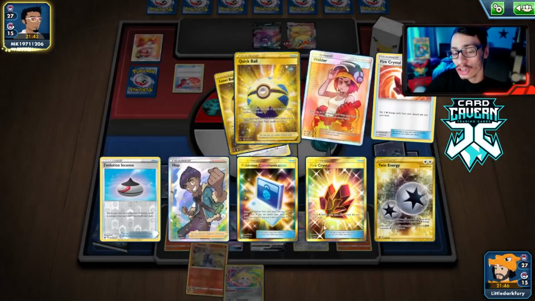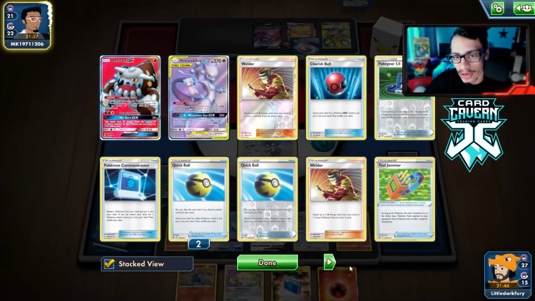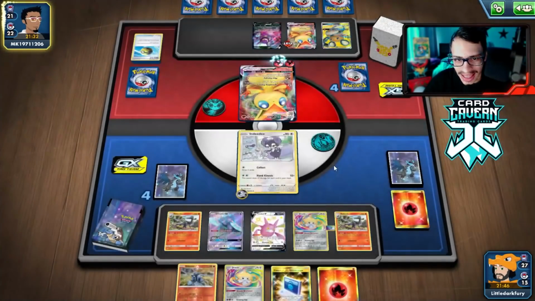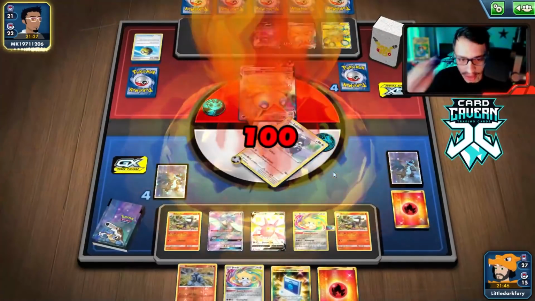I think we might have actually been able to do 31 cards there. That's super annoying. Oh, they lose another reset stamp, though. Ooh, and they lost 2 boss? Nice. All right. At least I don't have another Tool Jammer in play. That's pretty good.